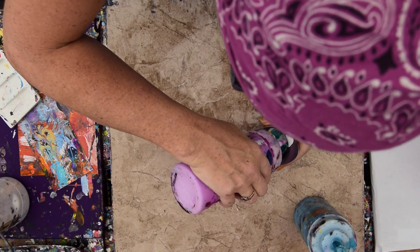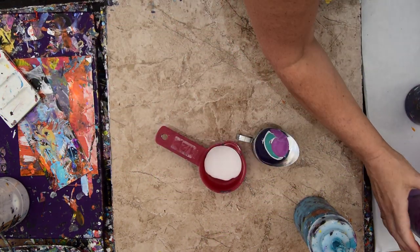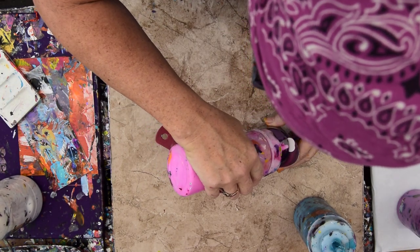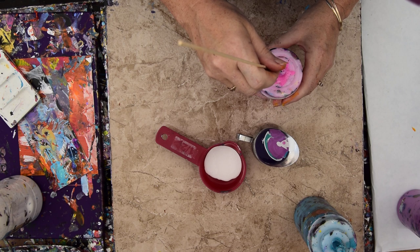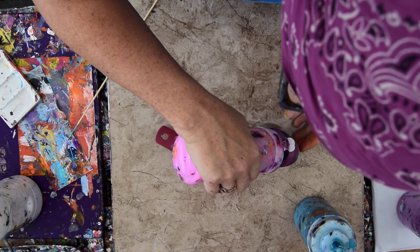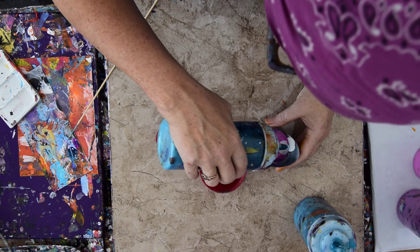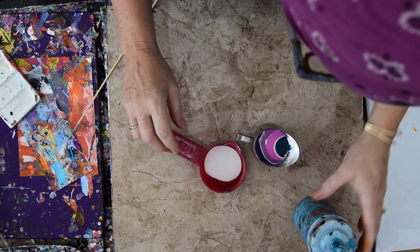I wanted some pink in there too. I've got three sprays — that was not pink, that was purple. So I'm probably going to get a lot of whatever's in there first. I thought I checked all my bottles. I even have a handy dandy brand new skewer. I can see that little plug just wants to stay. I'm going to give it just a little more white and start off with that's an Art Minds Mysterious, I believe, or something very similar to that.